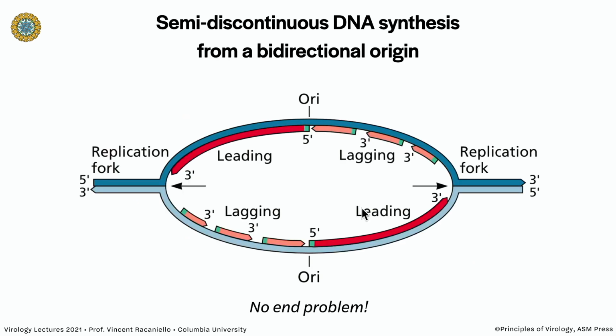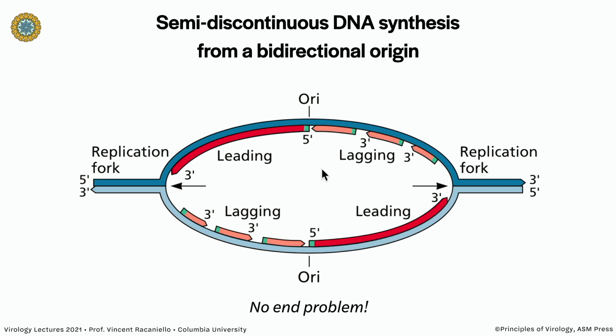So here's a schematic of this process. Semi-discontinuous DNA synthesis from a bidirectional origin. So you know what that part is, bidirectional origin. There's DNA in both directions, so we have two replication forks. But what is this semi-discontinuous? Well, because you have to make DNA in a 5' to 3' direction, on the top strand you can go continuously in one direction. You can make 5' to 3'. You put down an RNA primer in green, and the polymerase just keeps making a product, and the fork grows. This will get denatured, and there's no issue. And on the other strand, you can do the same thing.